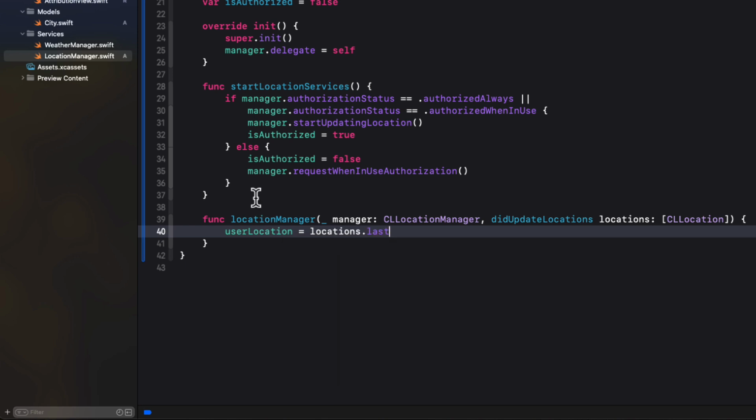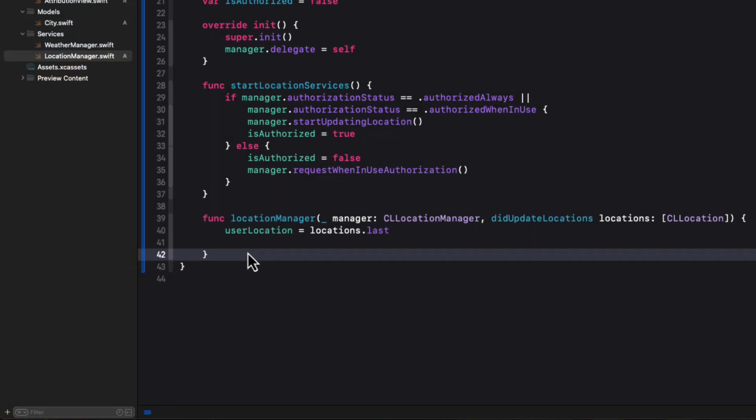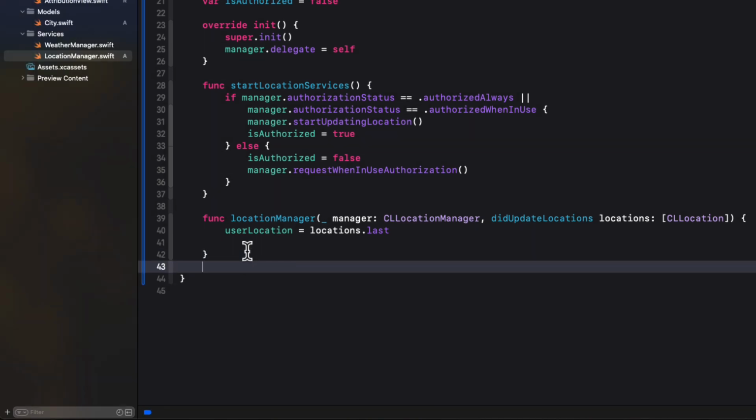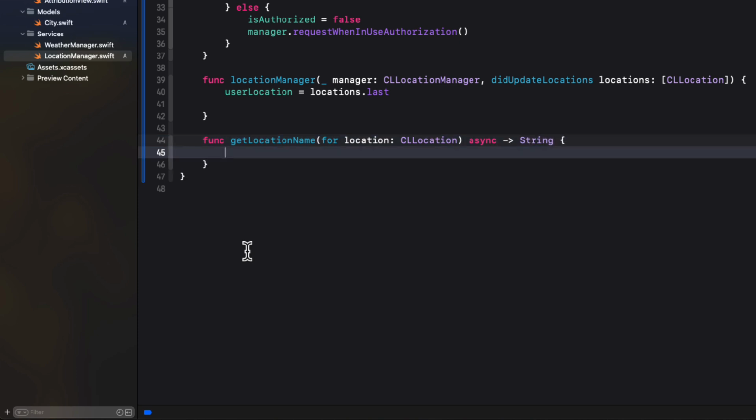Now, before we create the city object, we'd like to know if we can reverse geocode to find the name of that location. So outside of this function, create a new function called getLocationName that's going to have one parameter, location, that will be of type CLLocation. And we'll be making an asynchronous call to the CLGeocoder function that will return a string that hopefully will be the location name.